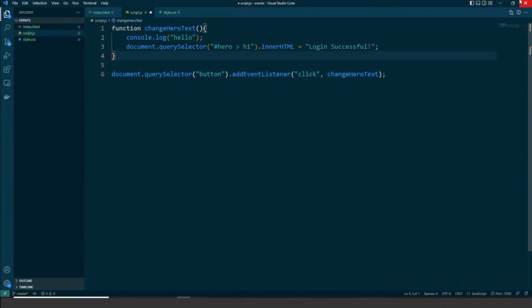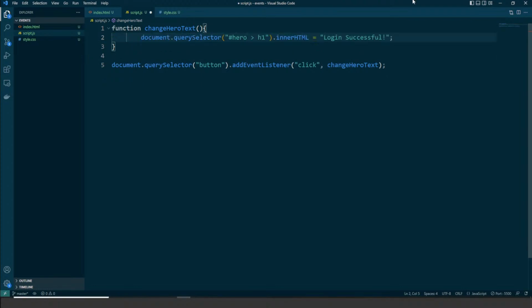Right, so we have our function here, our regular function. We're able to just do something very simple. We selected our element, and we're putting the inner HTML into it. Whereas last week, we would have put that in there automatically whenever the site loaded. But this time, we're putting it in there just whenever this event listener happens.